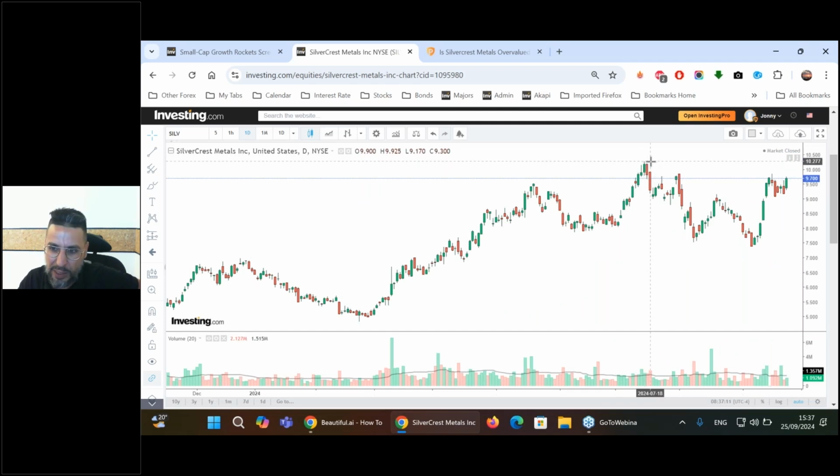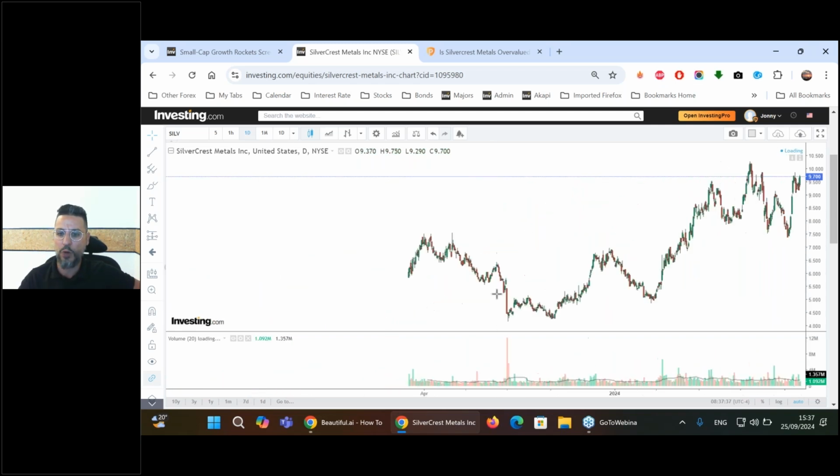So if I were to set a price alert, it would be for a buy order above the $10.26 level, which would be the 2024 year-to-date high. Great performance from this name since the start of the year. It started trading at about $6.20, and is just below $10 at the moment.